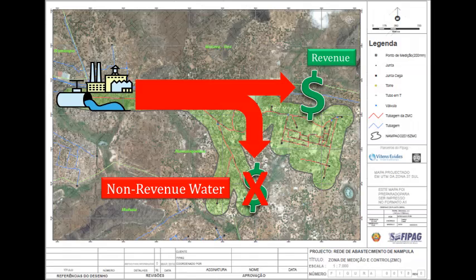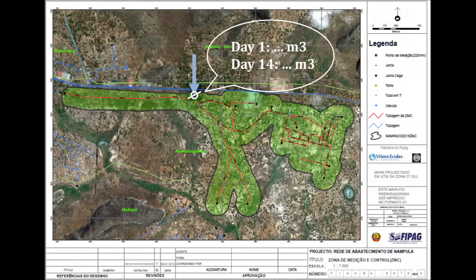Step 3. Undertake 2 complete sets of meter readings. To be able to calculate the level of non-revenue water, we are going to read the counter of all water meters. We will do this twice, with 2 weeks apart. The difference between the readings of the bulk water meter over these 2 weeks tells us exactly the amount of water that has been supplied to the DMA.